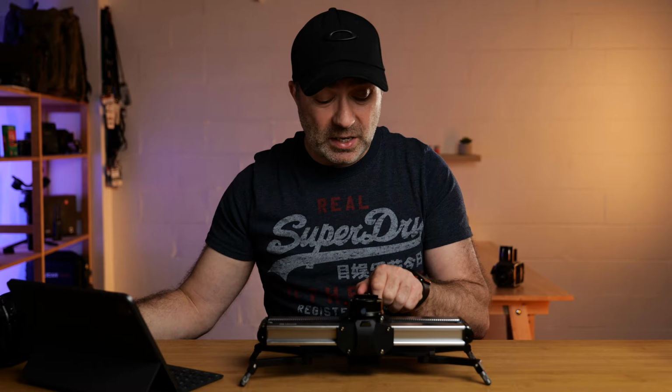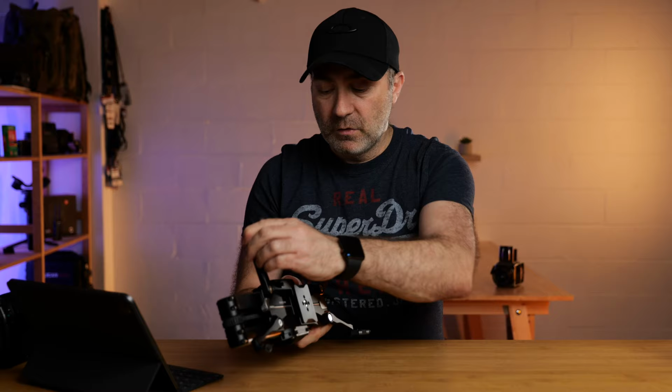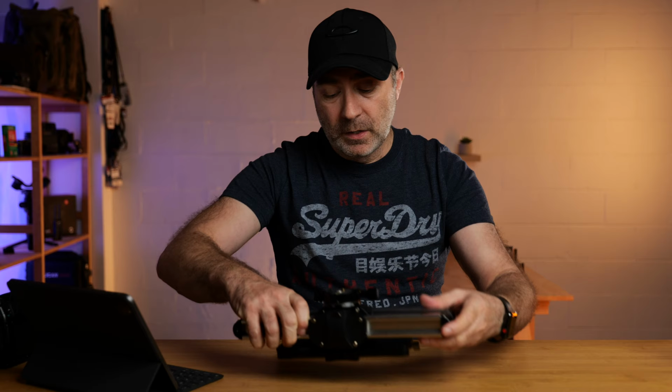Now, there are two locking pins here, so when you put it back in, yeah, locks away and it won't move. It makes it really secure. Now, the legs fold away underneath, and you can actually take this base plate off as well, so it makes it more compact.